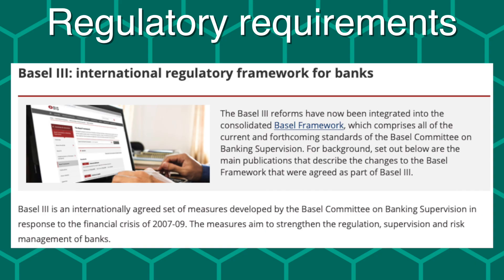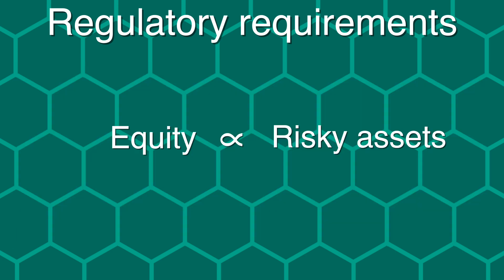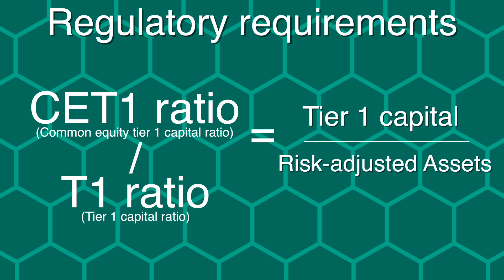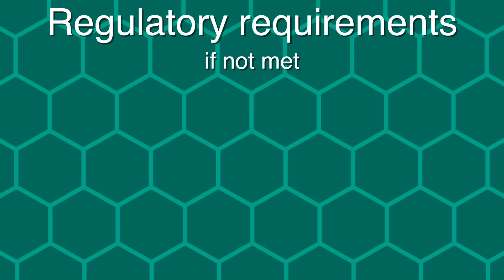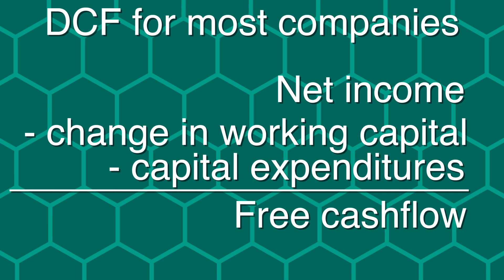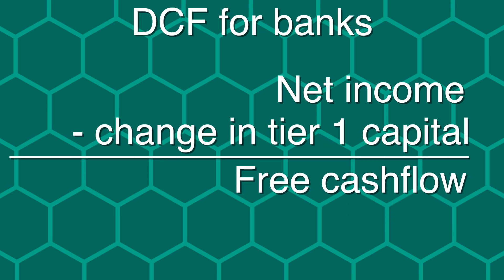From the previous video, I know that banks have to maintain a certain amount of equity on their books relative to the amount of risky assets that they have. These ratios, known as the Common Equity Tier 1 Ratio or the Tier 1 Capital Ratio, are set by regulatory authorities. These minimum sets help prevent banks from being undercapitalized when financial crises occur. If these ratios are not met, banks will be under stricter regulation, impairing their ability to generate greater returns for shareholders through buybacks or dividends. Therefore, one can use these capital requirements as a proxy for what a bank needs to invest in itself to maintain its profitability.